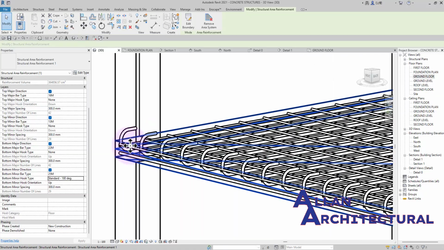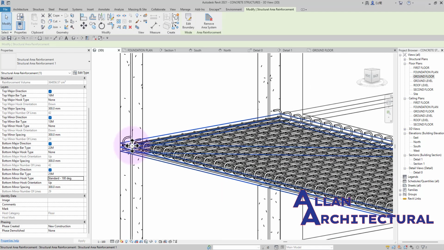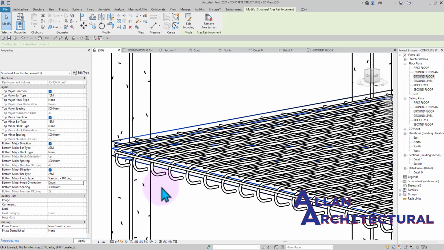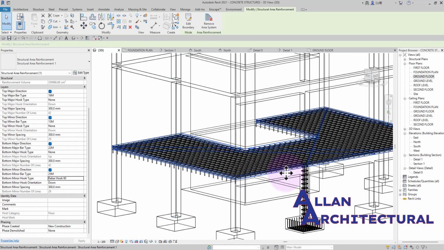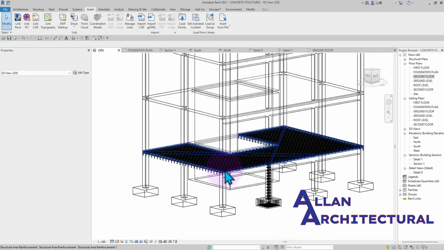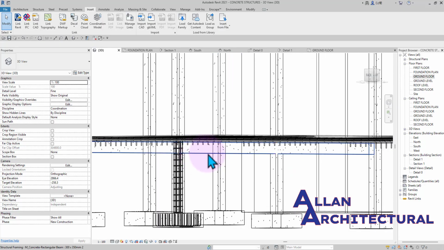Now with the hook, we want it to face downwards. We don't want it hooking something up. In here, you notice we have the bottom minor hook orientation, and you can change that to down, and it's going to come down. With this, I'm going to change this to 90, and I have that hook in there. This is perfect for me. We can change that hook direction in here as well. So you have the option of placing hooks. It's kind of like anchors to the elements at the bottom in there.